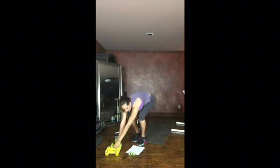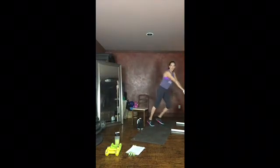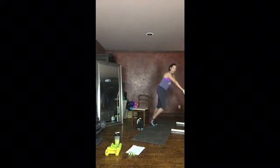Set your weights down. Last warm-up move, mountain climbers. If you have a chair and you don't want to get down on the floor, you can do them on a chair or the wall right here. Otherwise, get down on the floor, pressing through the palms, driving your knees up towards your chest. You can tap. You can run it. And step it in. Get a quick sip of water.